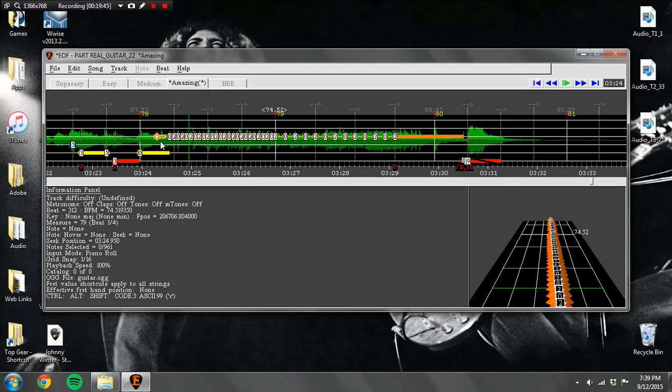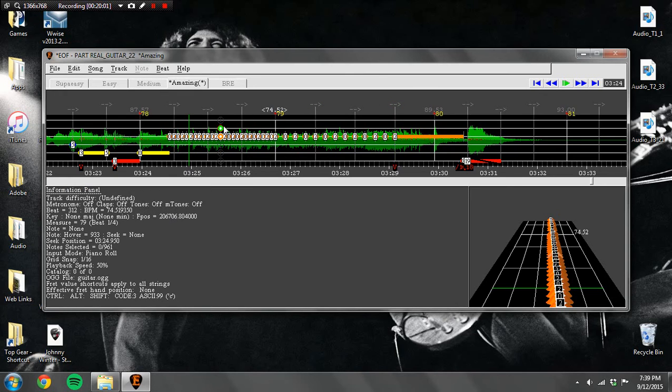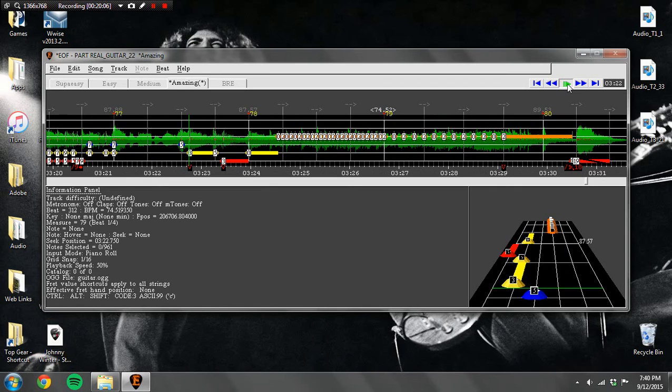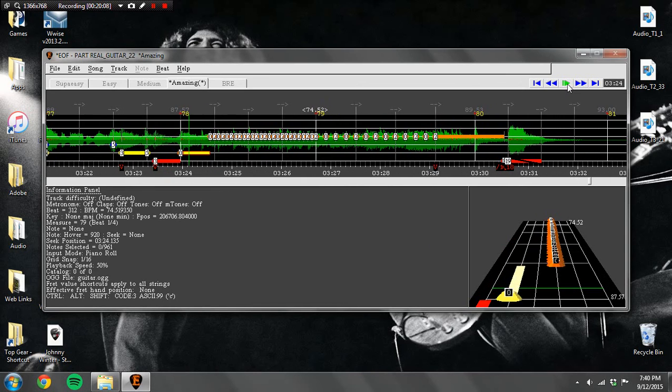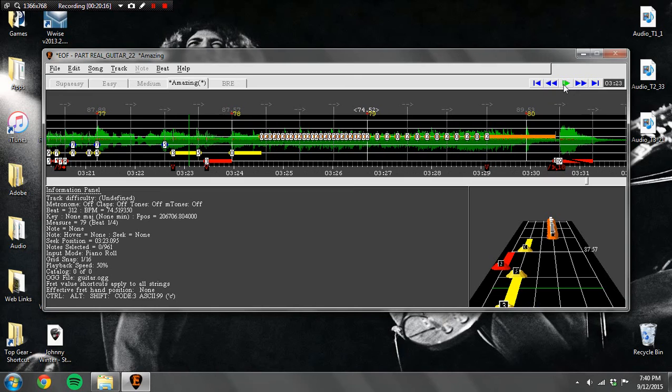Now, in a case like this where you really want to listen to it closely, you can actually slow down the playback by going here to Edit and Playback Rate, and maybe slow this down to maybe 50% or so. So you can really hear, and see where the notes come in. Maybe something like this. And this is actually a lot more resource intensive. So sometimes you might notice you'll have to rewind or play and pause to get it to really sync.